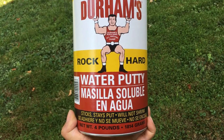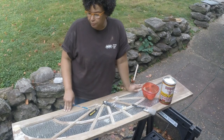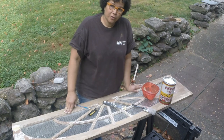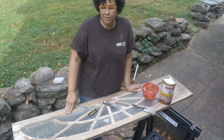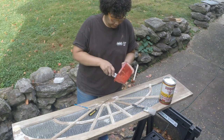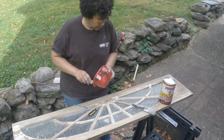I wanted to mention the product I'm using, which is this Durham's water putty. I really like this product so much. If you've ever used a wood filler and gone back later for another project, you know it just dries out — no matter how well you close the container — and it's really expensive. I found this product and I love it because you just mix it as you need it. It's a powder, you mix it with water, and you can mix it to the consistency that you need. It also dries super hard — actually harder than regular wood putty.